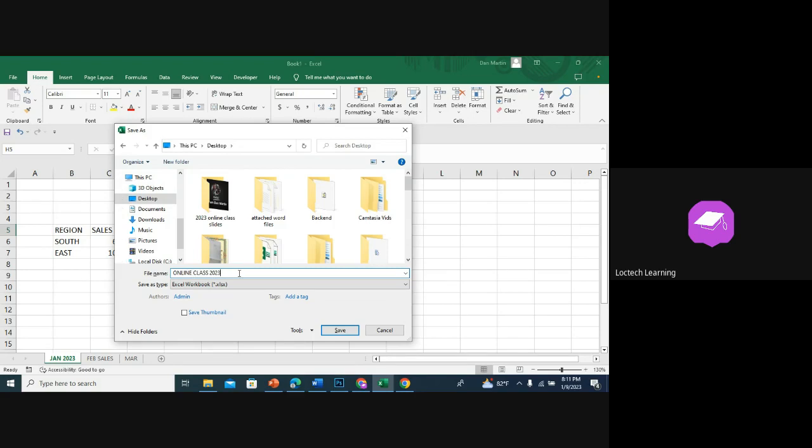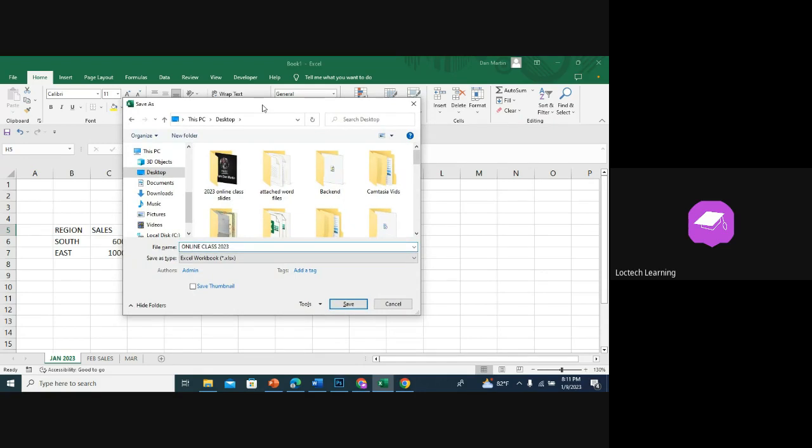So how am I going to protect my workbook? Please look at it very well. This is very important now. It's not about a file name. You can use any file name of your choice. You can decide to save it any way you want. But how am I going to protect my workbook so that nobody will knock in your door? Nobody can open it, except you.